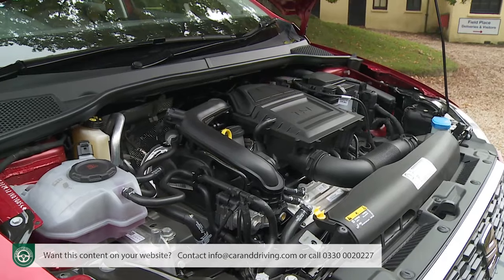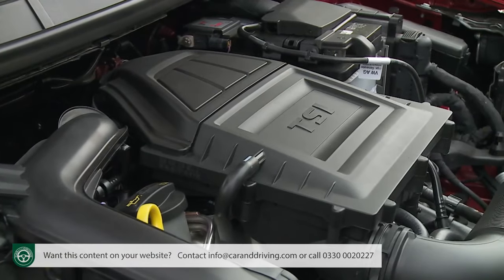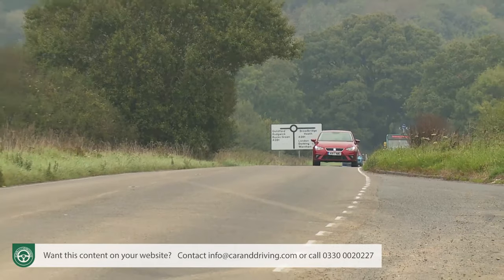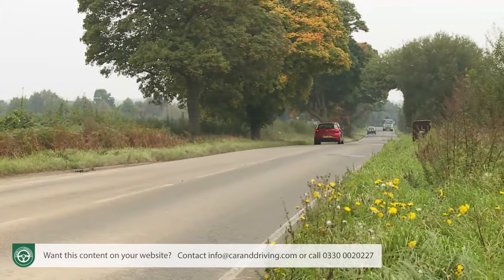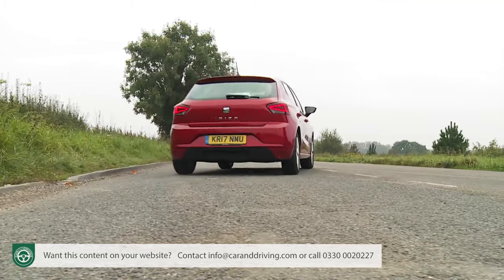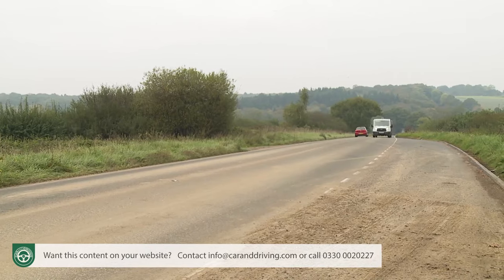It's best to go for the 1.0-litre TSI turbo three-cylinder petrol power plant — the one the vast majority of potential Ibiza owners will rightly choose. It's available in a top 115 PS guise with a six-speed manual or the option of a DSG dual-clutch self-shifting gearbox. Unless you really need an auto, we'd suggest sticking with the volume 95 PS state of tune. Yes, the mandatory stick shift has only five ratios, but the engine's torquey enough that its performance figures — 0–62 mph in 10.9 seconds, on to 113 mph — aren't much different from the pokier unit.